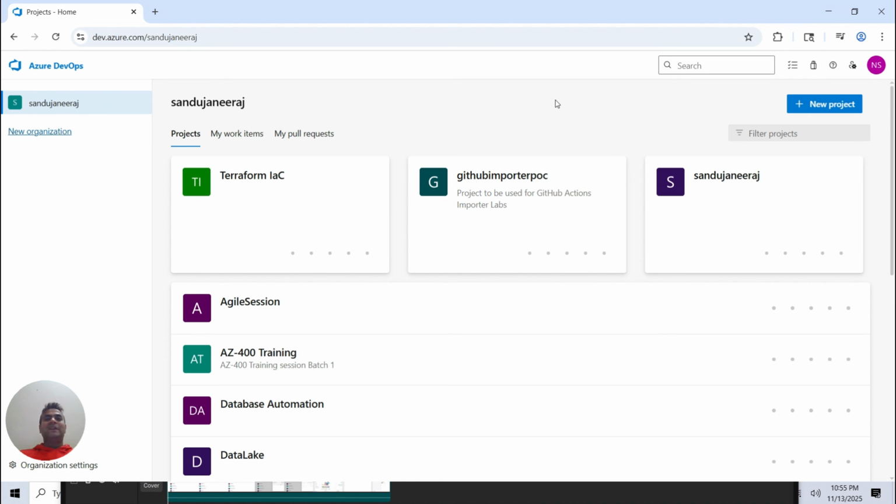Along with that, integration with different tools like Terraform, SonarCloud, and multiple other tools as well. The goal of this series is very simple: to help you learn Azure DevOps, get hands-on, understand real-world use cases, and build the confidence to apply DevOps practices in your project or organization.